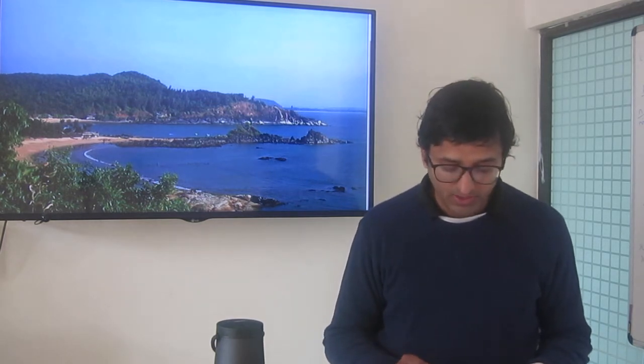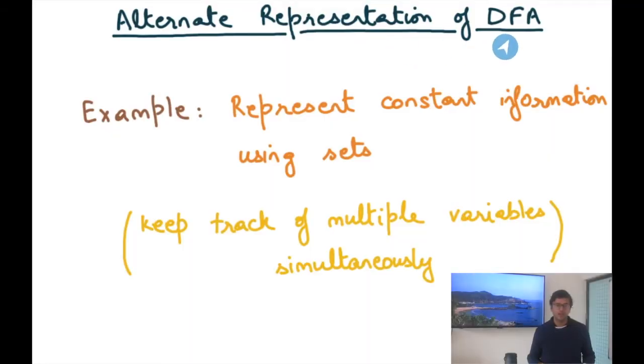And so we're going to use an alternate representation of DFA. The reason we're going to do that is because we are going to try to make our algorithm more efficient by doing multiple variables in one go. And we are interested in developing a common framework and a common set of structures with which we can implement lots of different data flow analyses within that structure and reason about properties.